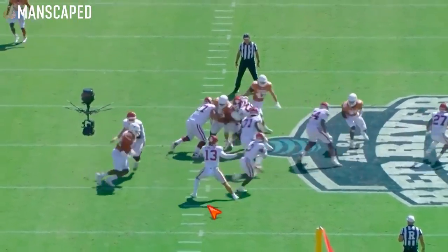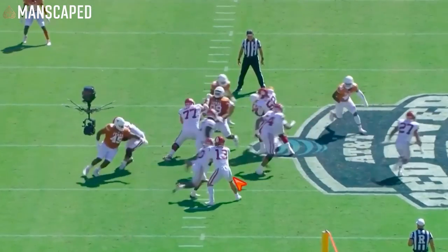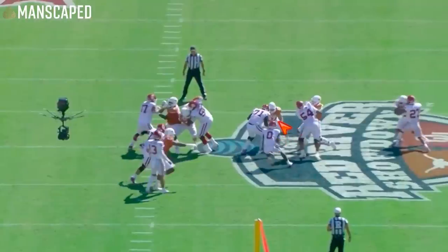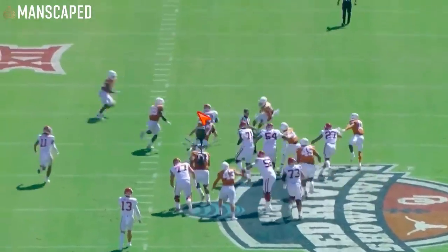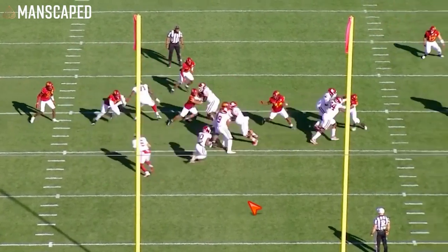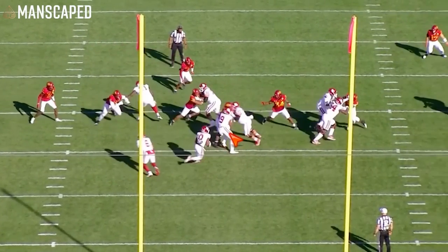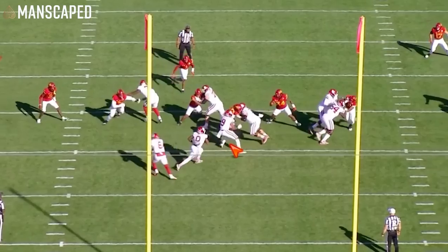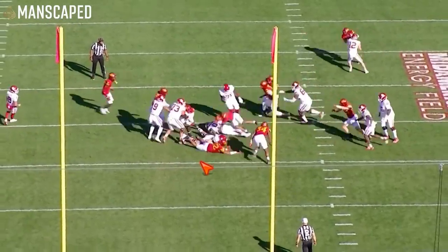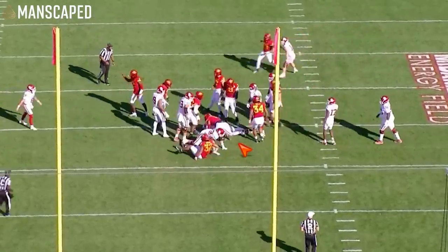Next play — just let the block set up. Carry on the outside track, get this linebacker on the outside shoulder of 71. You've set it up, cut, get upfield, lower your head. He's not some pile pusher but he will fall forward consistently. This is only a two-yard gain, but he takes negative plays away. His lead blocker, the tight end, gets washed. Now you're one-on-one in the hole behind the line of scrimmage. Just that quick cut, bam, gets tackled — so yeah, is that a three-yard gain? To me it's like a five-yard gain because you made that first guy miss. Instead of second and 12, now you have second and seven, which is a lot more manageable.